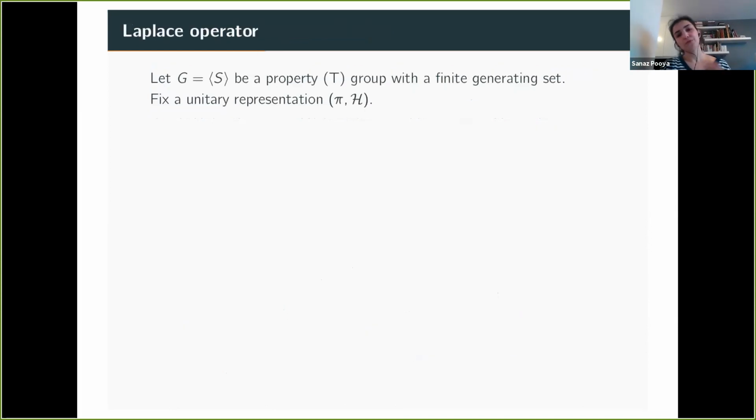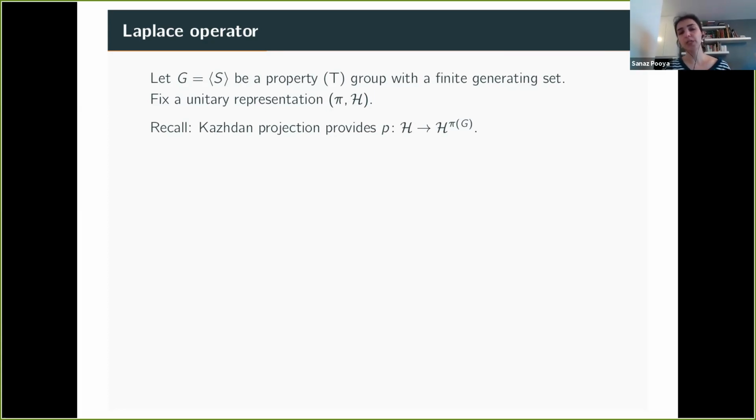So before I give you the definition, I would like to quickly go over some basics in order to fix my notations. So we start with the group G with property T. This group is finitely generated. Let's fix the set of generators S. We fix a unitary representation pi of G. And we keep in mind that the Kazhdan projection viewed inside this representation is the one into the pi G fixed vectors.